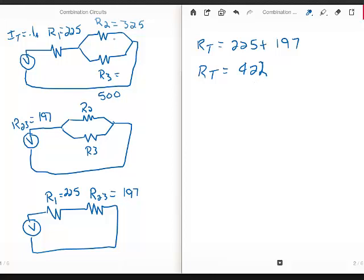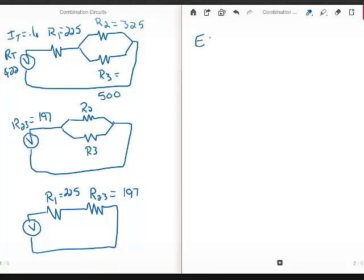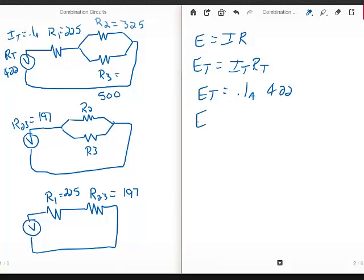So I can take that back to this original circuit, and that's just going to be that 422. Now in this original circuit I now have two of the totals, right? So I can calculate my voltage. And we can use good old E equals I times R. So that's E total, I total, R total. And I don't know what E total is, that's what I'm figuring out. That's 0.1 amps. That resistance is 422. So I'll wind up with a nice easy voltage of 42.2, right?